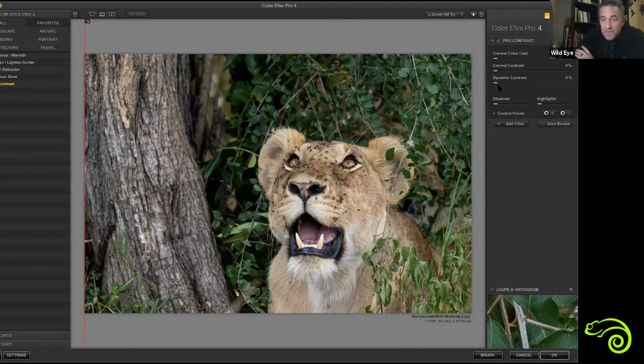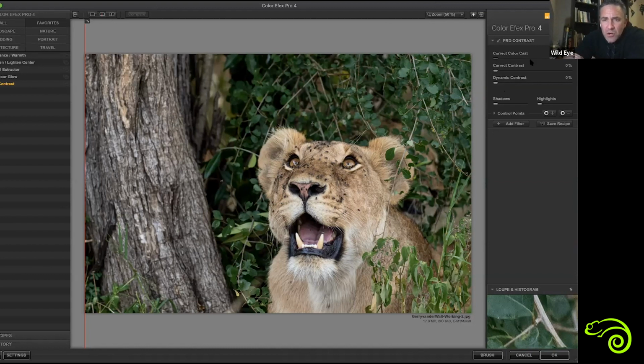These three functions, this is the stuff that Lightroom should be buying from Nik. And one day when I own Lightroom, right, I'm going to make them buy this. So correct color contrast, and I'll show you this when we get to Lightroom in a second. This takes any color cast that sits on the image and it tries to remove it, i.e. it looks at the entire frame and says, is there too much green? Now, I'm not talking about this green. I'm talking about a green cast on the animal or on the tree. When you shoot gorillas, or if you have gorilla images, go and try this. It is amazing. Let's just see what it does on this image.